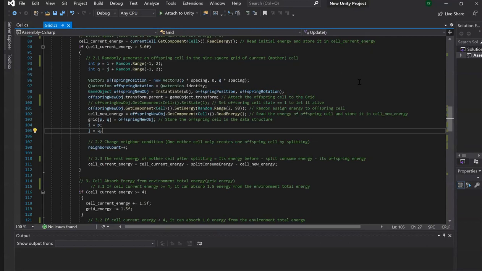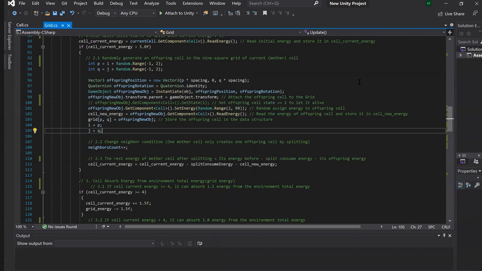Does it make sense? So you mean that I just need to use the IJ and change the IJ condition instead of add the PQ? No, like, look, I think it's correct how you do it. So P and Q are new. See, you're looking at the cell and you're saying, okay, I want around my cell a new point where I'm gonna place a new cell, which is correct. It's exactly how I would do it.